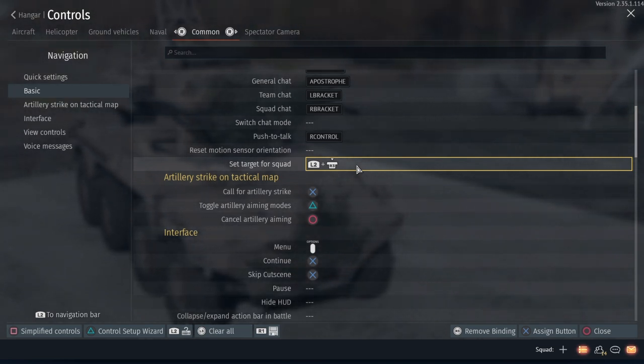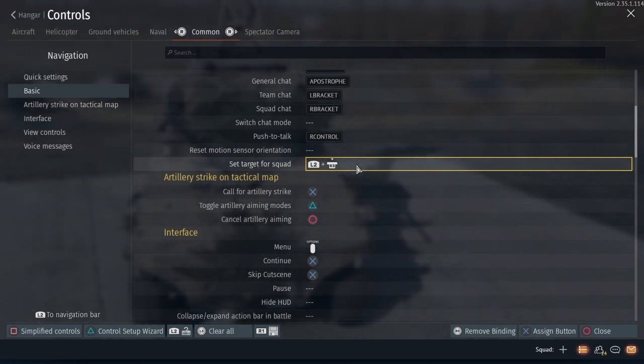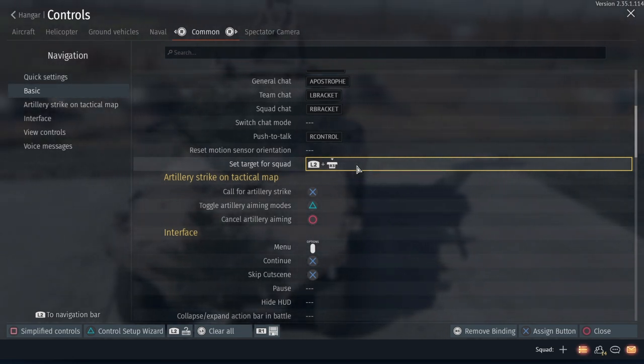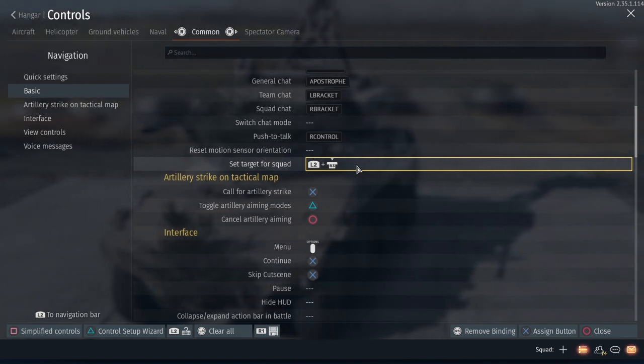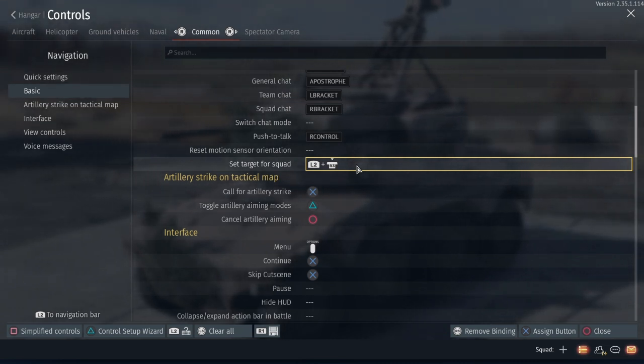I always kind of wish that whenever you pinged on the map, on the mini-map, there actually was a symbol that popped up. Especially when it comes to aircraft, because a lot of times whenever I'm asking people, it's like, hey, where should I bomb? And they ping on the map, and I don't see that marker anywhere.